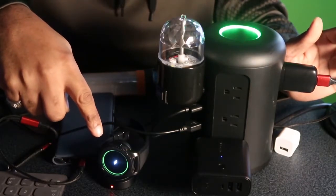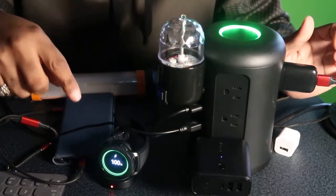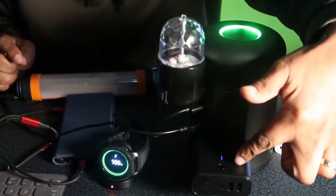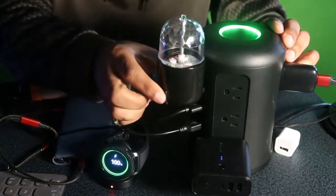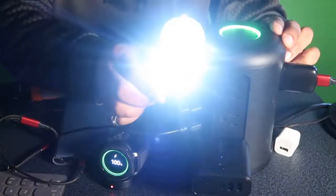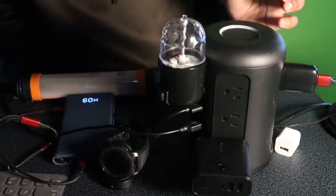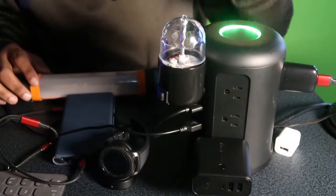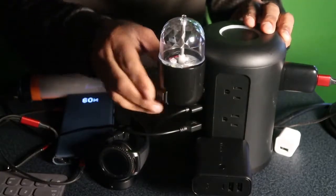Tell you how much percentage it's at. I can't really see how far it is. There it is. And you can see right here the blinking LEDs that is charging that as well. And let's check this out, the night light. The night light even comes on. Turn it off. Bam. Everything shuts down. Turn it on. Night light goes on. Turn it off again. Let's turn the night light off so it's not just blinding us.